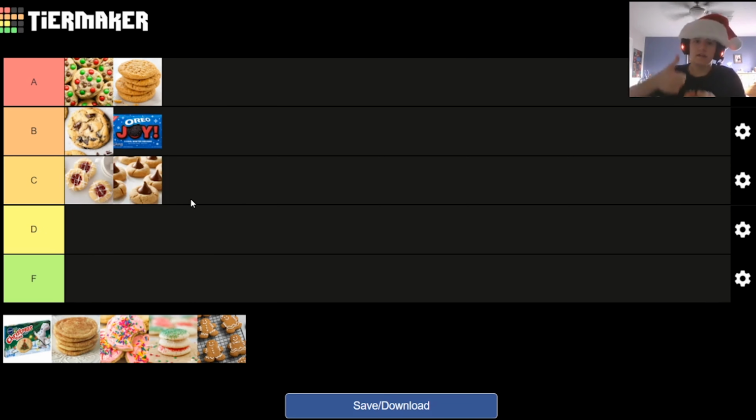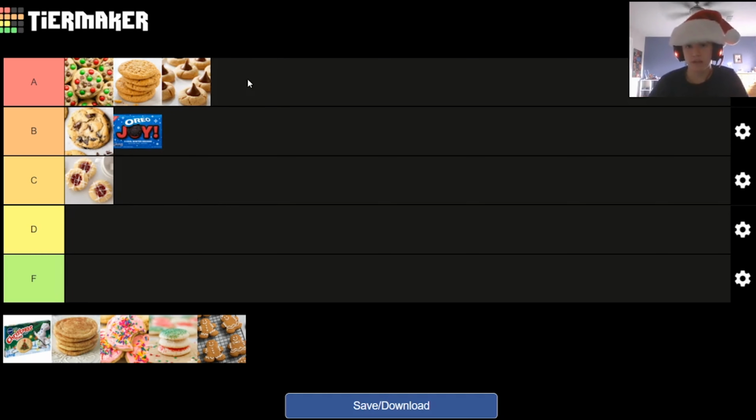These are like, I think they're called peanut butter volcano. I don't know, they've got some weird thing, but I've always thought of them as thumbprints with Hershey's and their peanut butter flavor. You know how I feel about peanut butter flavor. In fact, these 100% beat out the peanut butter cookies, bro. I mean, these are delicious. They really are the best of the best, I would say, maybe. Yeah, for sure. Very good cookies.